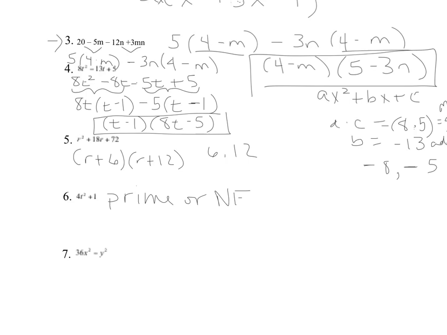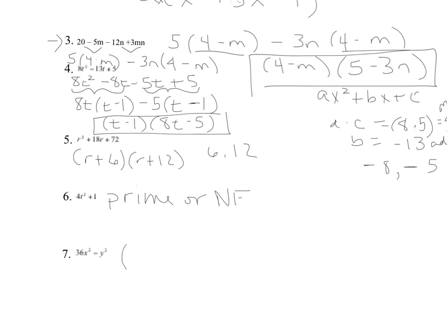Let's look at number 7 and let's make sure we can factor this one. 36x squared minus y squared. Is the first term a perfect square? 36x squared. Yes, because if I ask myself what's the square root of 36, it's 6. And as long as I have an even exponent on a variable, that's a perfect square. Is the last term a perfect square? Yes, the square root of y squared is going to be y. The sign in the middle is subtraction. I just got a yes to all 3. So what that tells me is this is a difference of squares. And here's how you factor it.